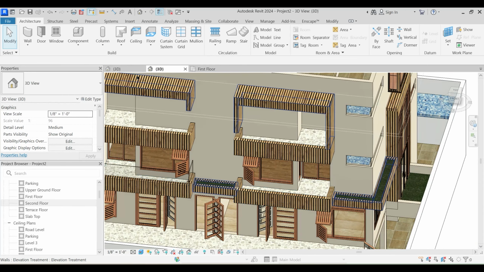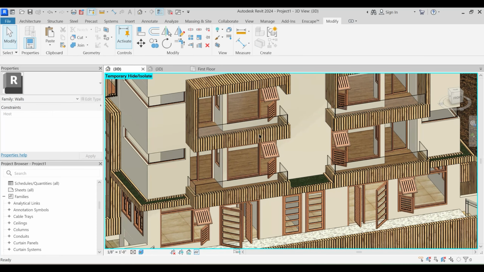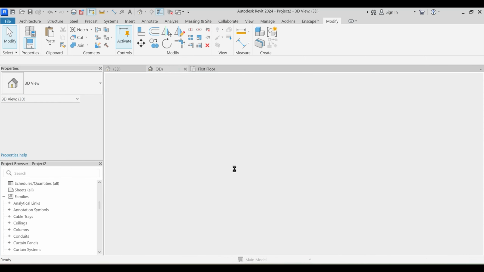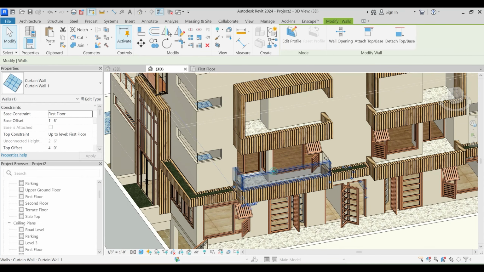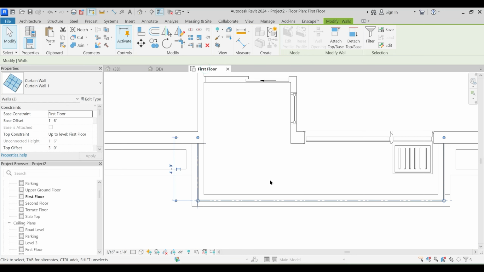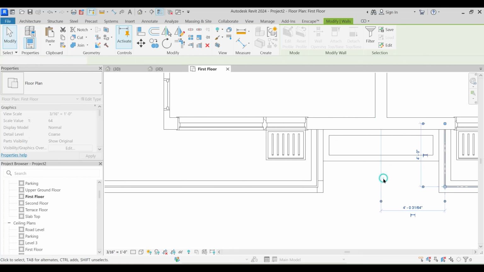And let me just check here what I've done. Yeah, same thing. 4 feet is too high. Let's make it 3 feet. Looks a little bit composed. Okay, and mirror it.